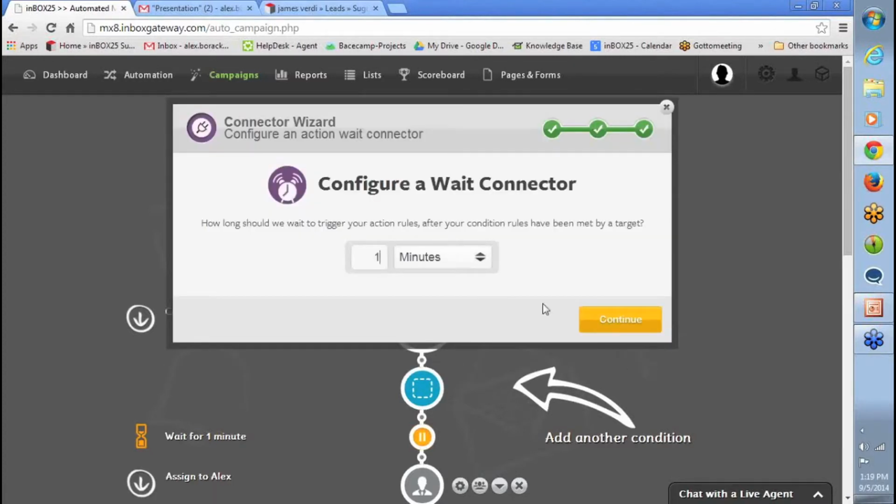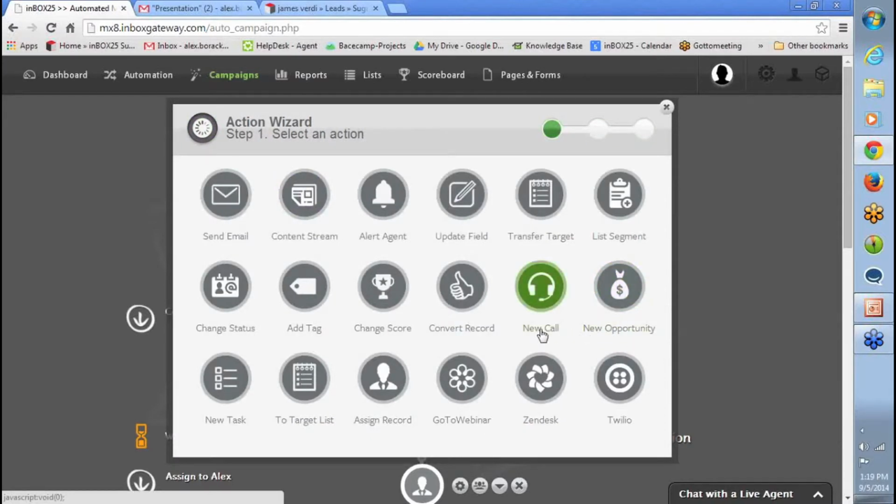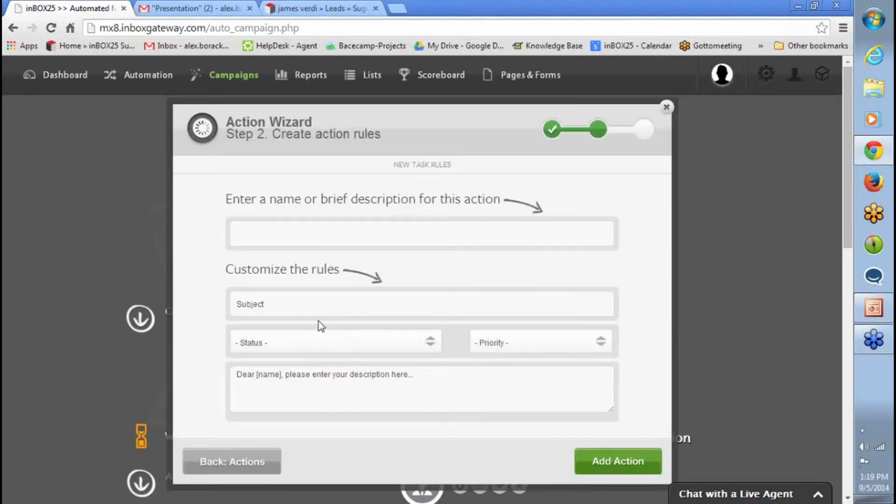Perfect. Let's add one more action. And we'll make it a new task. And we'll fill in all the necessary metrics that will be reflected inside the activities module within Sugar. And we'll add the message of please schedule a call with this record.